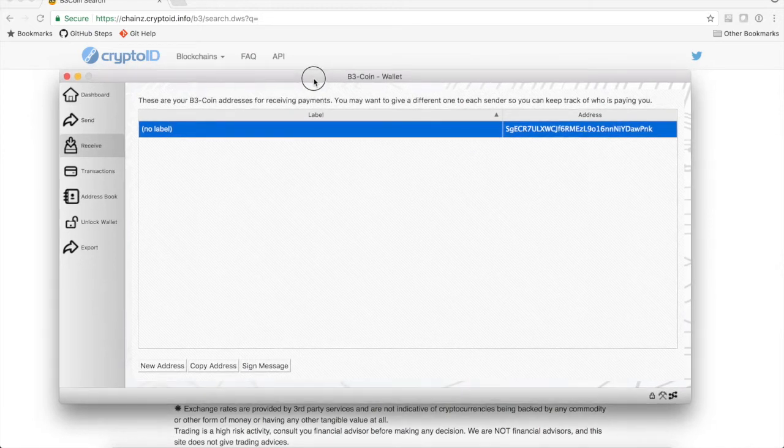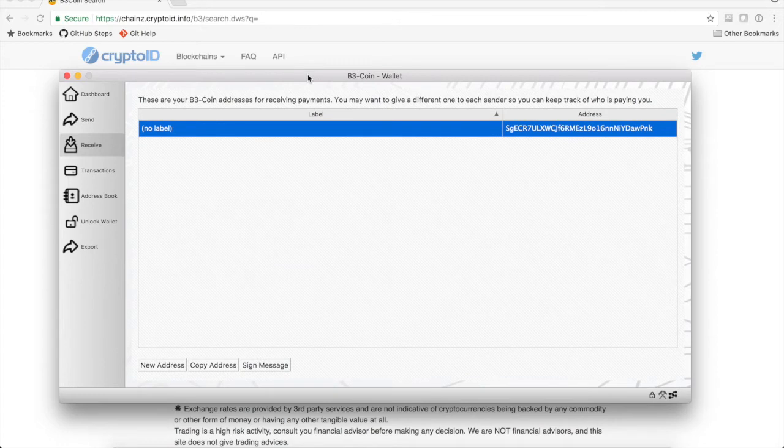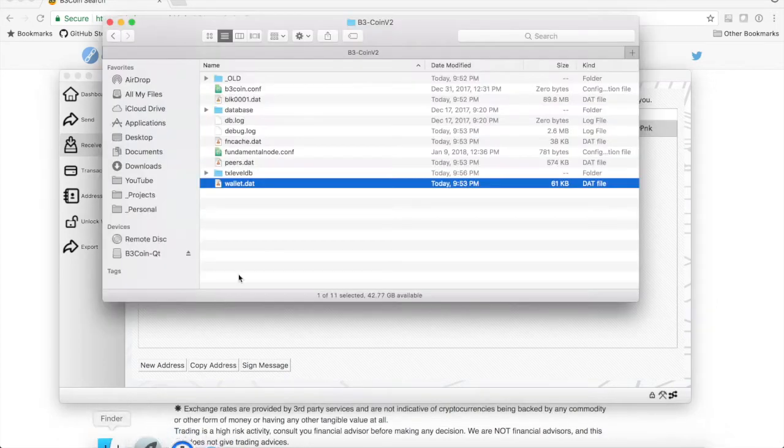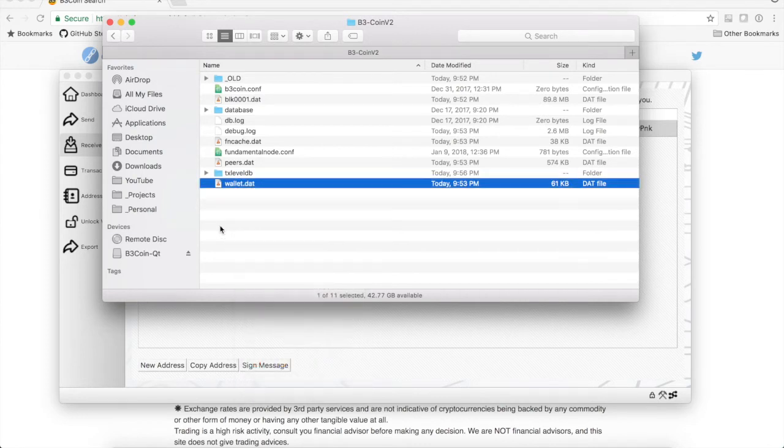So the question becomes, now that I have this wallet.dat, and if I have funds in this address or multiple addresses, how do I store and keep that key offline? When we're looking at crypto wallets, we're typically used to copying our wallet.dat, right? So the first thing we do is always encrypt it. You can see I've already got my wallet encrypted. If I were to ever store my wallet, I would encrypt this using some software like 7-zip or something like that.